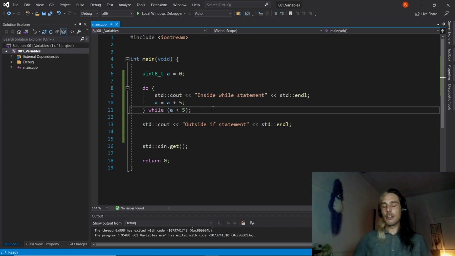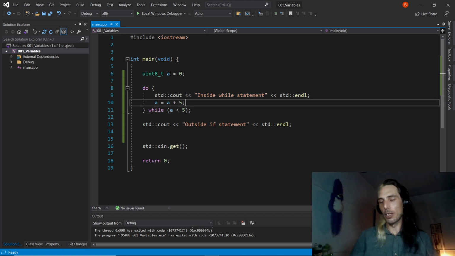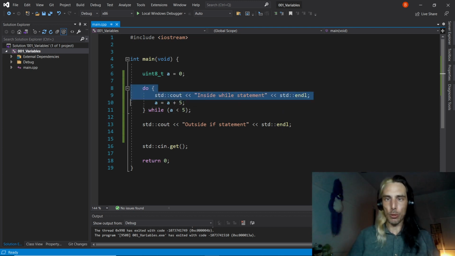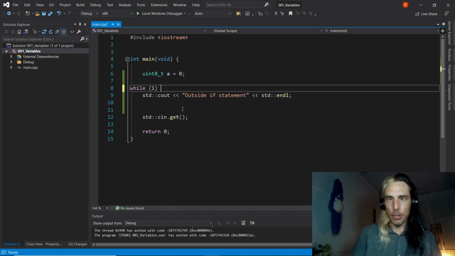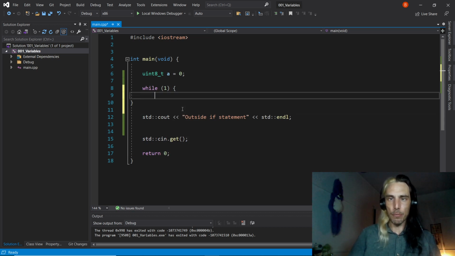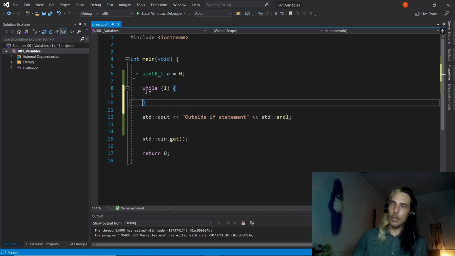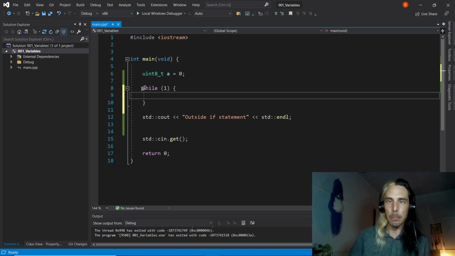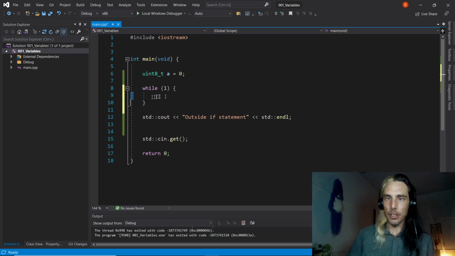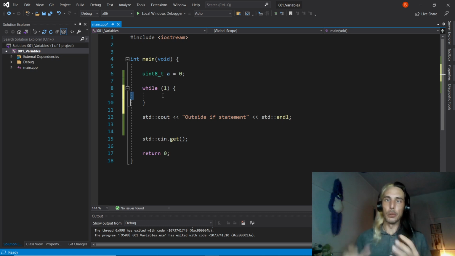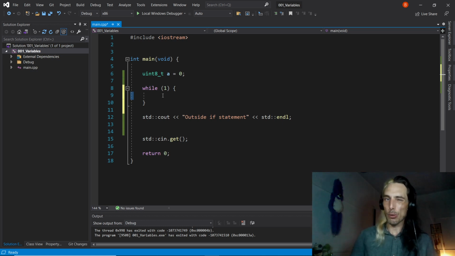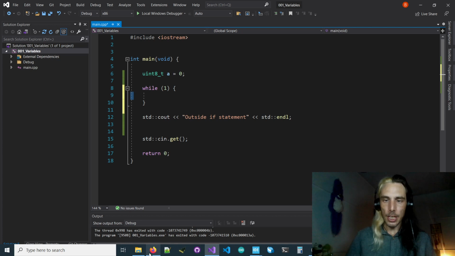Now, that gives us a simple way to be able to run through and loop things. And the while loops also give us the ability to go through and create infinite loops in certain situations as well. And there is reasons why this can be handy, which we'll have a look at. So in this example, we're basically putting while 1, and then anything that's inside this is going to run continuously. Now, with the microcontroller stuff that we're looking at in some of our other series, that can be incredibly useful.